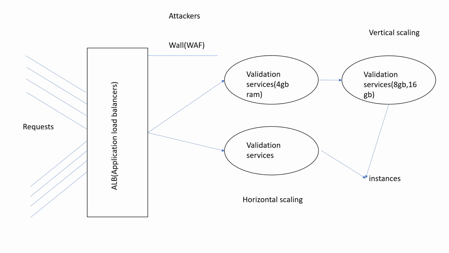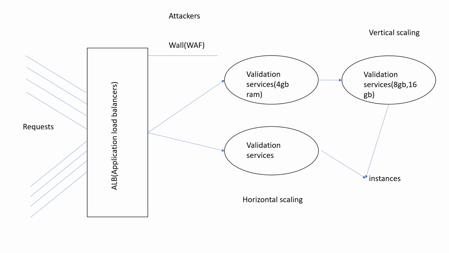How will it divide? If we have a single validation service of 4 GB RAM and the ALB wants to make an instance of 8 GB RAM or 16 GB RAM, it will make an instance in which the validation service will have a memory of 8 GB RAM or 16 GB RAM, it can be anything according to the need of the request. This basically is known as vertical scaling.